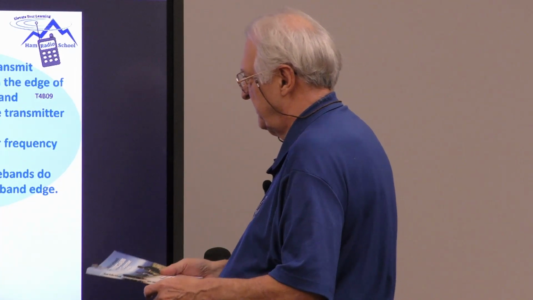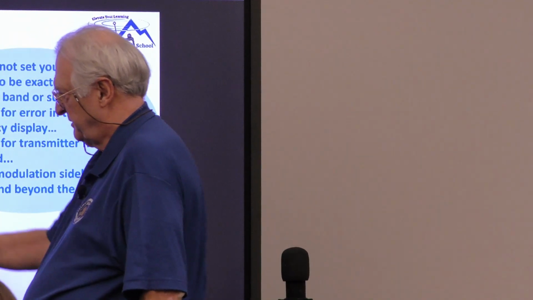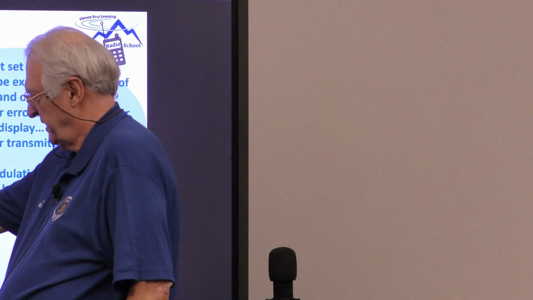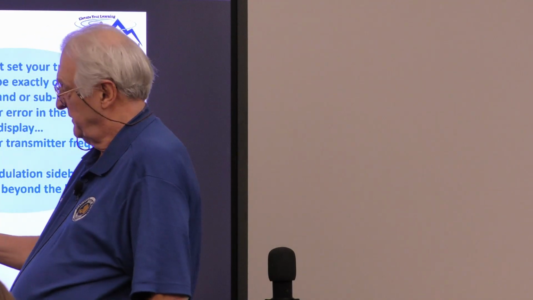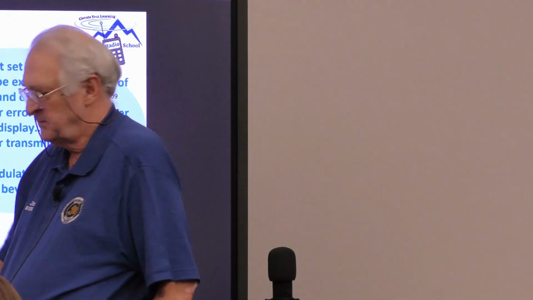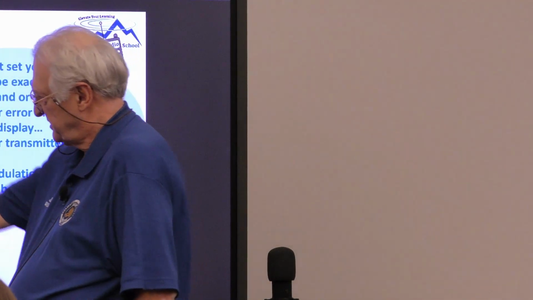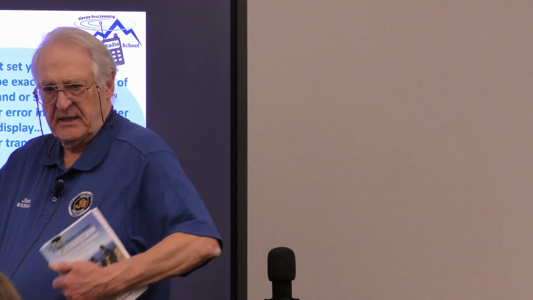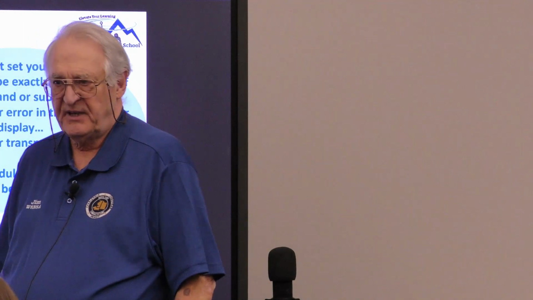We talk about the characteristic. I mentioned the fact that we use 3 kilohertz bands. Technician band is 28.490 to 28.5. 28.5 is a band edge. The band keeps going, and there are higher frequencies available, but the limit for a technician on sideband is 28.5. So if you think, I'm smart, 3 kilohertz down is 28.497, I'm going to set my dial to 28.497 and operate here because I know I'm not going to put anything out higher than 28.5.